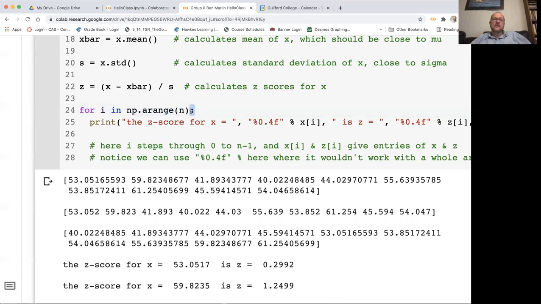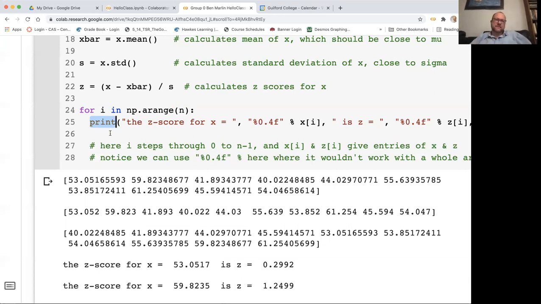This colon is necessary so that Python knows that you're about to start the interior of a loop. If you hit return after that colon, it will automatically indent the next piece down here. And the way Python knows that you're done with the stuff that's in the loop is that you quit indenting. If you continue indenting, it will leave it inside the loop. And that can get very confusing and mess some things up.